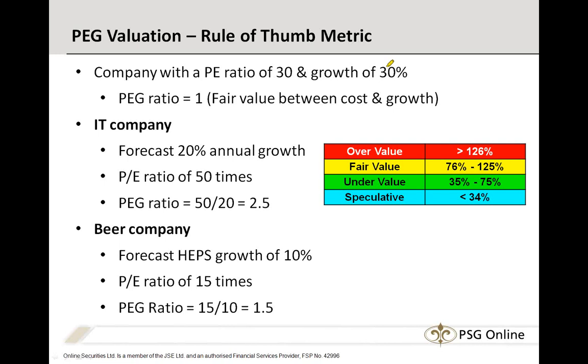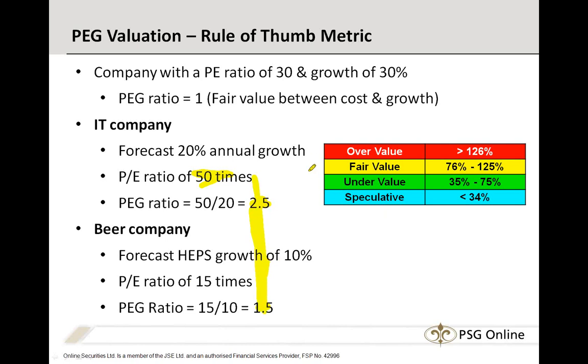So here we've got an example of an IT company and a beer company. Most people will go for IT companies that anticipate higher growth and they're willing to pay up a higher PE. They're willing to wait 50 years to recover the current earnings. But the PEG ratio will tell us this share is expensive, okay, and the share price has overextended itself. Whereas a beer company will still be considered cheap. So if you compare the two together, I'd rather go for a company that has a lower PEG ratio. On our website, by the way, it's all color-coded for you.